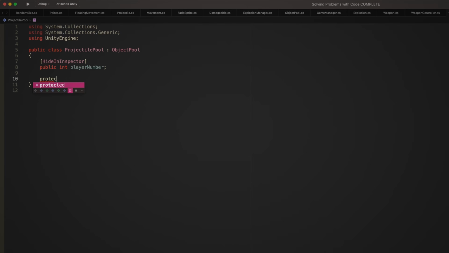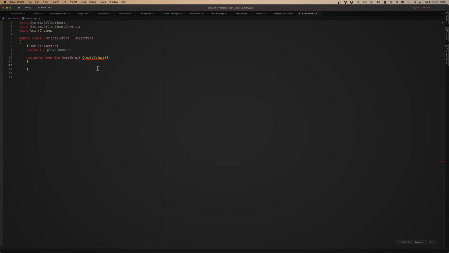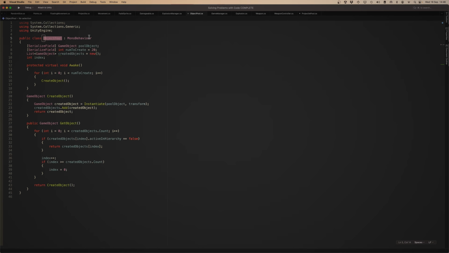I'm going to create a protected override GameObject function called CreateObject. Now, immediately there's a problem with this because this CreateObject function is from ObjectPool, but it is not virtual, so it can't be overridden. So I need to go back.